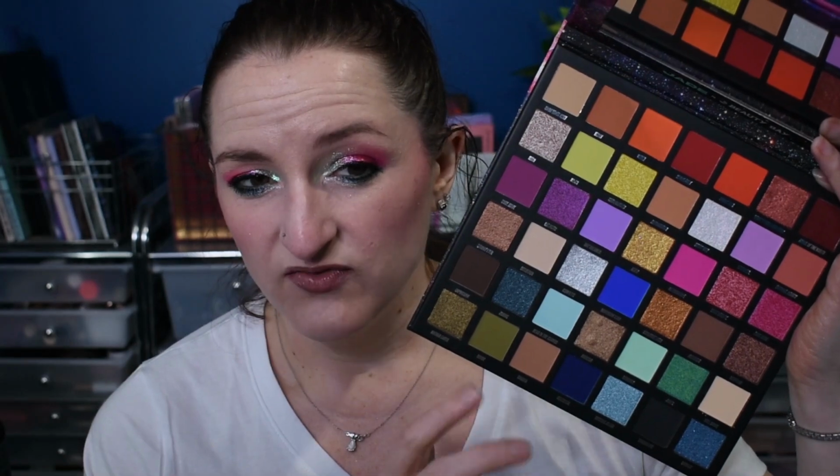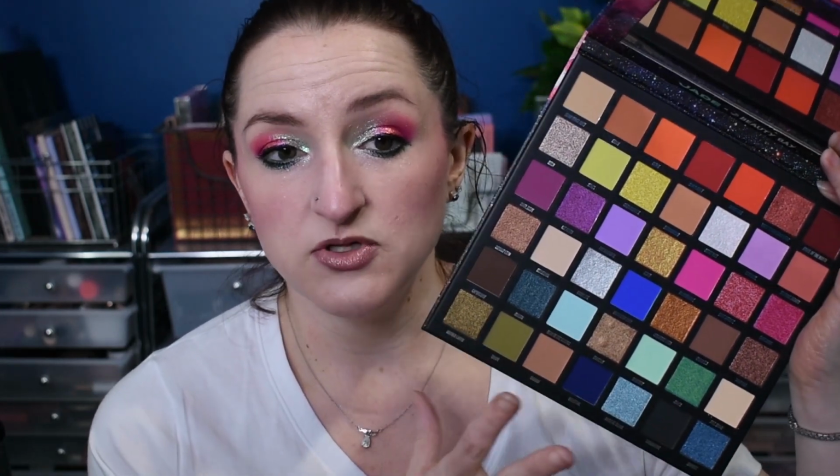There's definitely a good amount of warm tones and neutrals in here. I mean, you got this stuff here, this stuff over here, all these warm tones up here. So I think I gravitate more to the purples, these blues and greens down here, but I am looking forward to giving this one a try and seeing if I like it as much as the other beautybay palettes that I have, because beautybay is another fan favorite brand. In my attempt to break everything up and spread it out, there was some unintentional overlap.